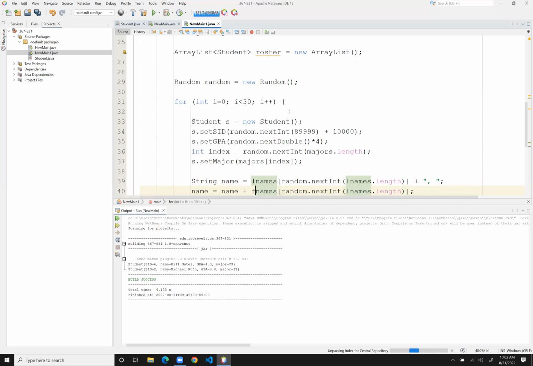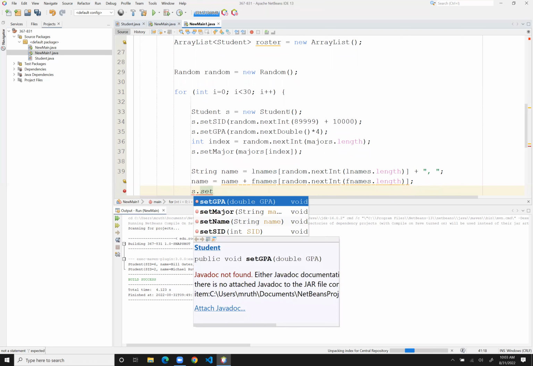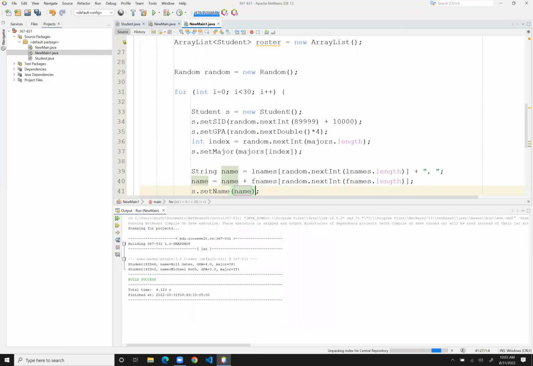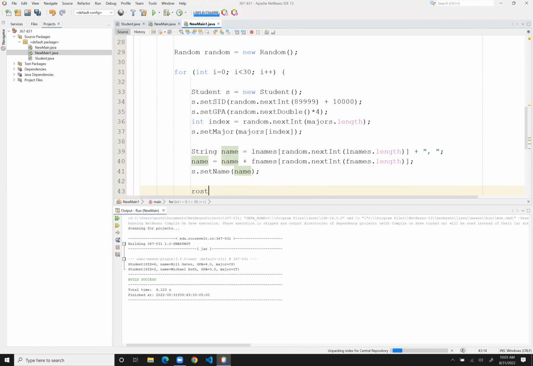So when you copy and paste, there's nothing wrong with copy and pasting, but what do we need to do? We need to verify it is doing what you expect it to do. The more you blindly copy and paste, the more you will actually work. So I don't recommend doing it, but anyway, whatever. Now we can set the name. And we have a name, and now we have a fully randomized student. Now we can add them to the roster.